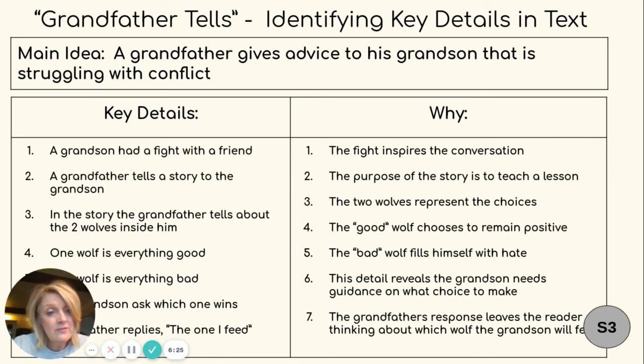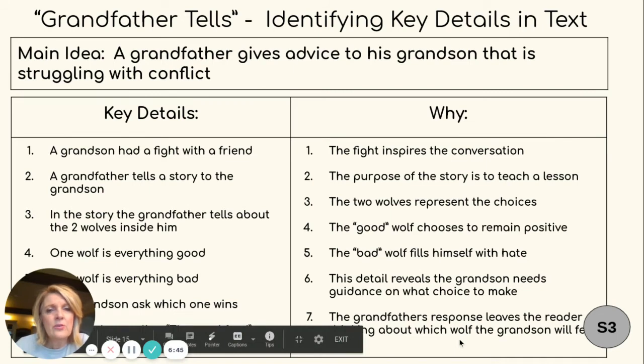Okay, so the work that I've just done is I read a passage and I have pulled out the key details, what I feel like the author wanted me to understand was the most important things going on in the story. And I reflected on those details and I asked myself, okay, so why would the author put this here? And I did my thinking work on the other side here. So this is my supporting, my key details, and these are my whys.